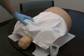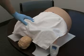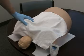I'll be focusing on three primary principles of vacuum-assisted delivery. Number one, position of the fetal head. Number two, proper placement of the vacuum cup over the flexion point. And number three, proper traction or delivering of the fetal head without inadvertent detachment or pop-offs.